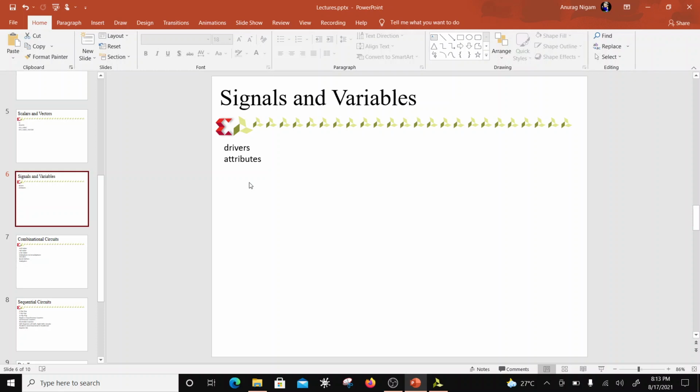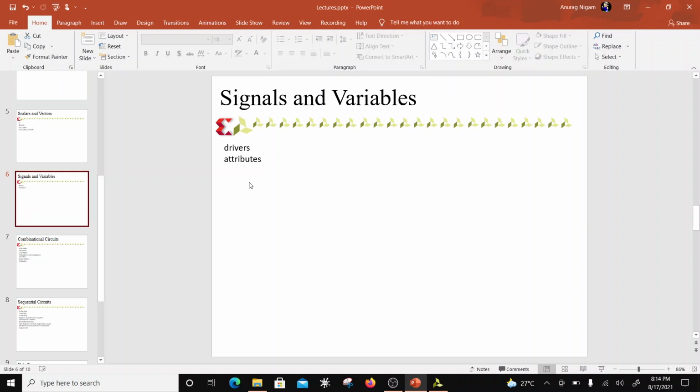Okay, another thing is that the signals can be declared in the package. In the declarative section, you'll say package, right? It can be declared in the entity. It can be declared in the declarative section of the architecture, but they cannot be declared in the declarative section of a process or a function or a procedure. So this you have to keep in mind.